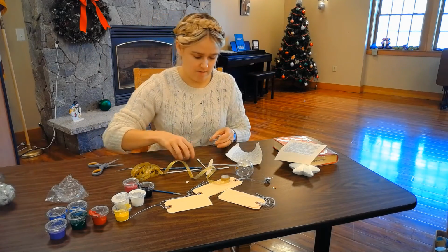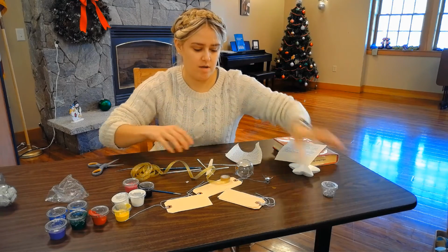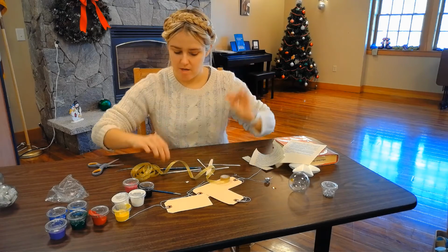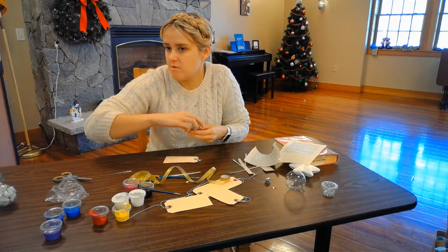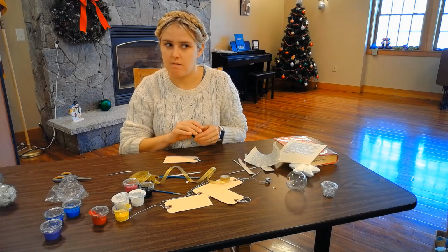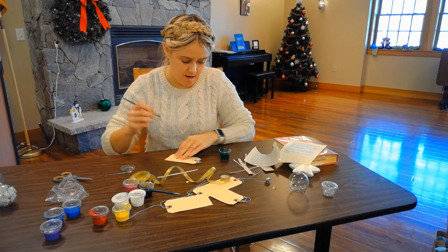And now we can move on to a gift tag. So for this gift tag, I'm just gonna paint a little Christmas tree. You can paint whatever you'd like. You could paint, actually, maybe I'll do a candy cane. Maybe I'll do both. Maybe I'll do a candy cane on one and a Christmas tree on the other.